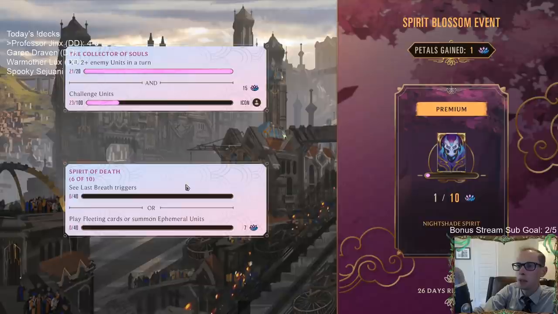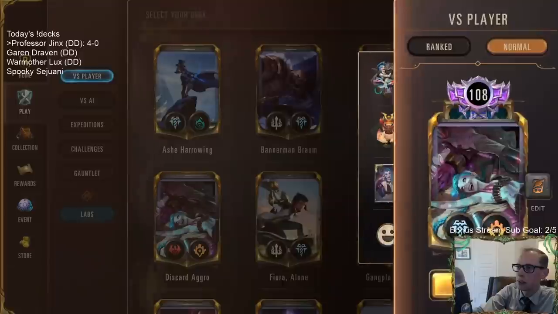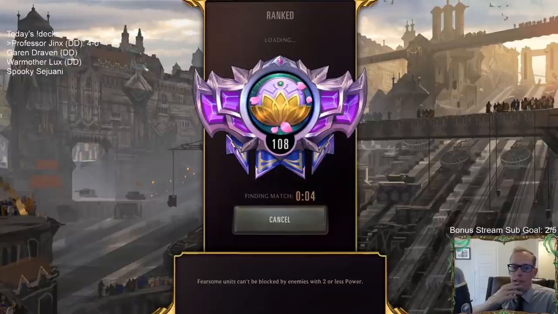We need to play some more Demacia. Challenge some more stuff. See last breath triggers? 40 last breath triggers? That's difficult. Or play fleeting cards or summon ephemeral units. Right. Okay. Our deck's going really well though. Very happy with it. Now we'll up the difficulty level a little bit over in ranked.